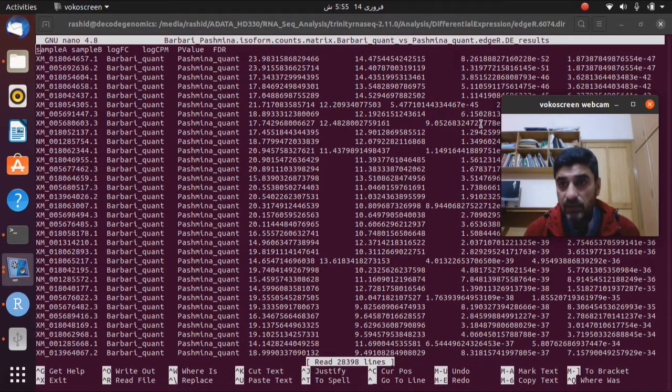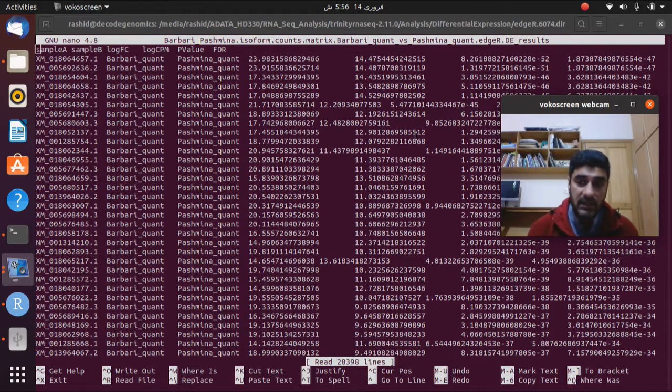These are the p-values, significant statistical p-values that were calculated in this step. And sometimes we adjust the p-values and write another column, that is FDR, false discovery rate. So false discovery rate is also a modified form of the p-values. So this is the file structure that we obtained.